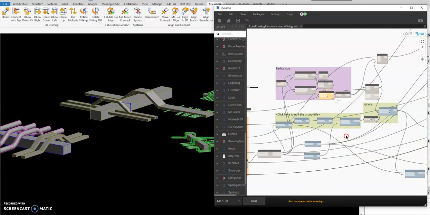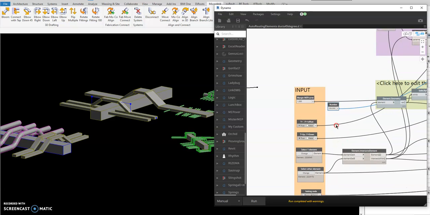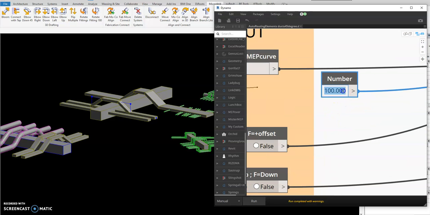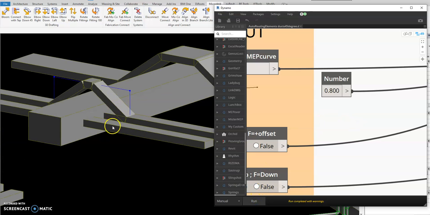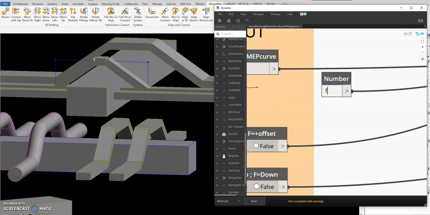So let's say, what's the value for that one? A little far. Let's say I want to multiply this one to 0.8, and then run. So okay, that's a little one.